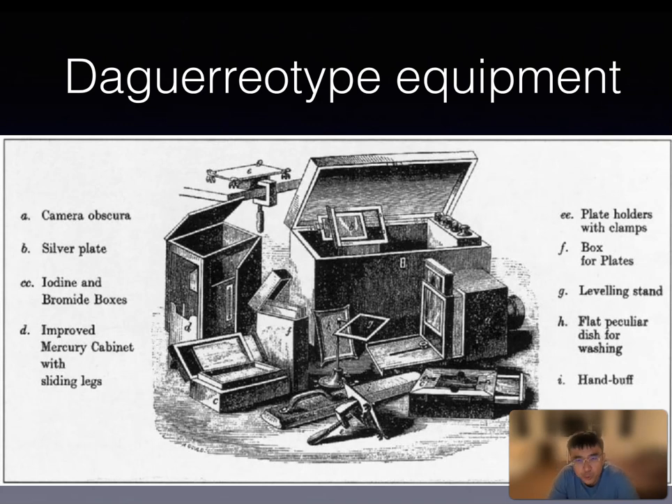Let's continue with our new invention, the Daguerreotype. It's new, so it's not as mature. It requires all kinds of parts for it to work: camera obscura as the main part — that dark box right here — and the silver plate, which is the surface that you cast the light onto, that you record the light particle onto, and some other chemical treatments, like chemical iodine. And as well as many other things: sliding legs to hold it, things to develop the silver plate, all hosts of things — which means it's not at all portable.